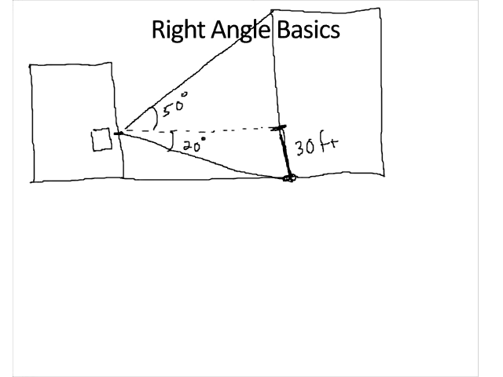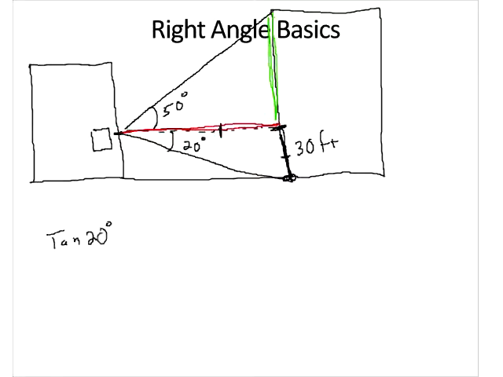I'm going to break this problem up into 2 steps. The first thing I'm going to do is find this horizontal distance between the 2 buildings. Once I do that, then I'm going to come back and find this side of the upper triangle, and I'm going to add that to the 30 feet. So let's start out by finding that horizontal distance between the two buildings. I'm going to start with this lower triangle, and I've got the side opposite, and I want to know this side adjacent. That sounds like a tangent.